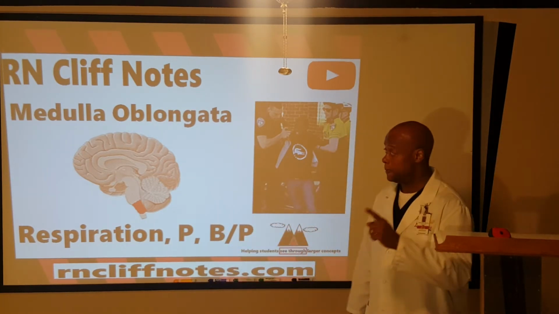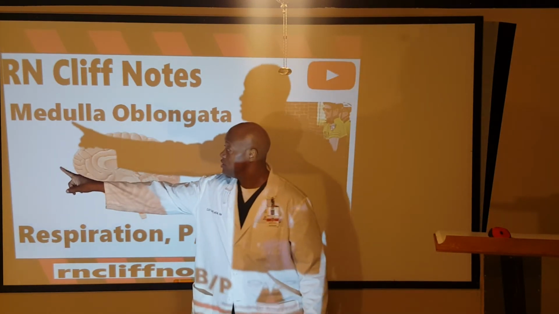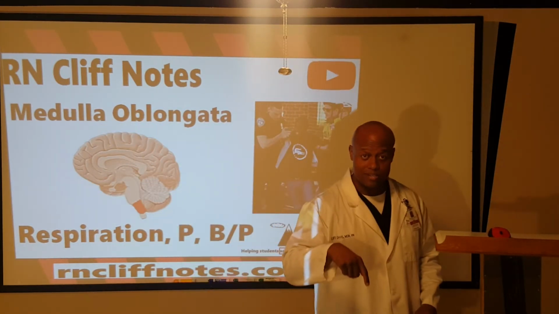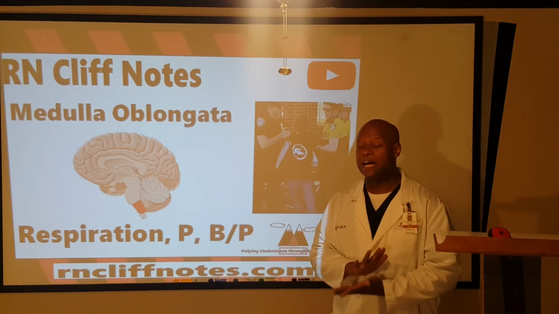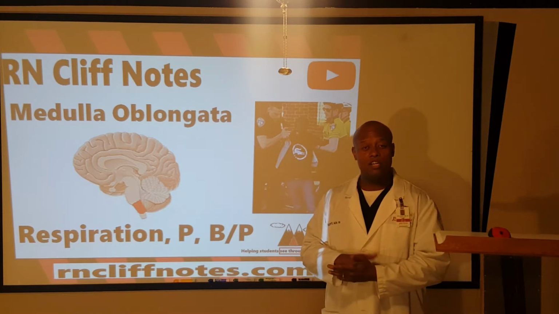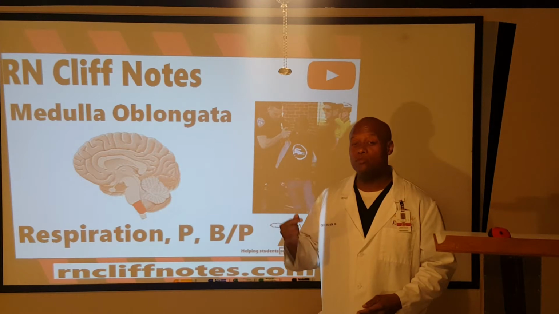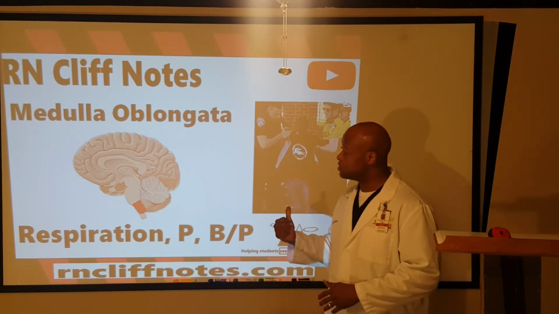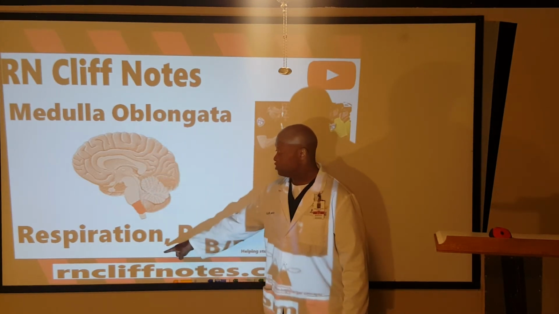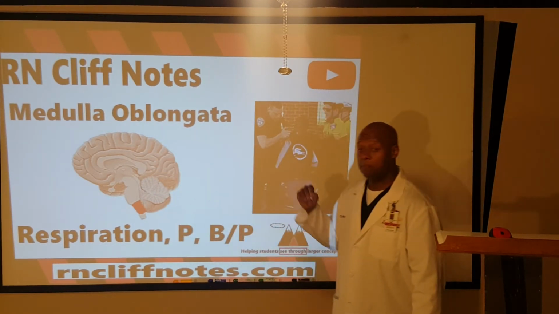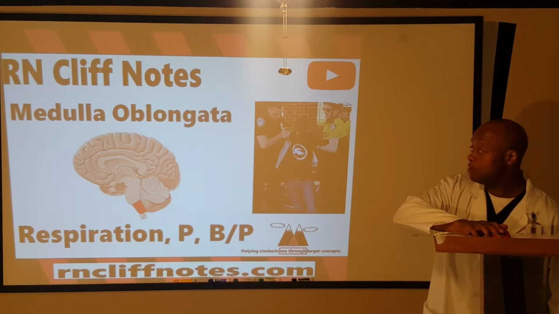By the way, I want you to pay attention to this medulla. We're going to see that in this series. As you're looking at RN Cliff Notes, we're going to see medulla come up a lot. And when you hear medulla, you want to think middle. That's exactly what that is, medulla, middle. It's the middle of something. And in this case, what's this the middle of? It's the middle between your brain and your spinal cord. Medulla oblongata. Okay? So yeah, super important.